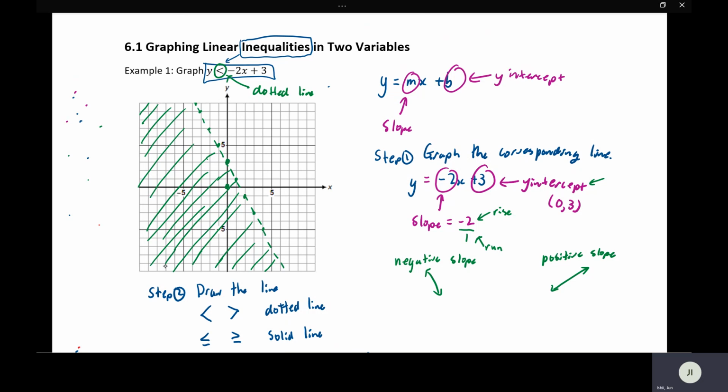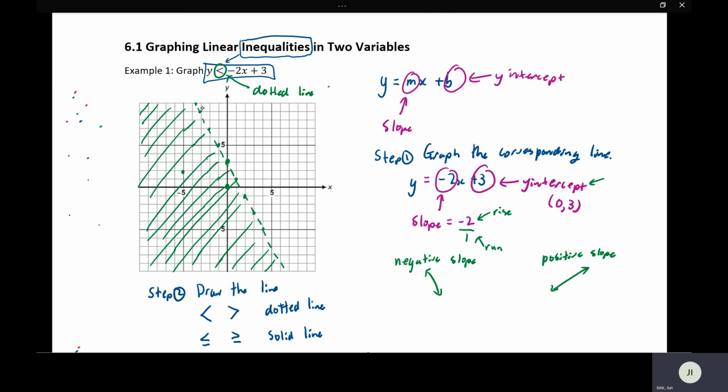I chose 0, 0, however, any point that you choose, for instance negative 5, 2, if I chose that randomly and plugged it in for x and y, I'm going to get a true statement as well. Any point that you choose on this side of what we'll call the boundary line will always be true. Conversely, if I chose a point on the other side, the non-shaded region, no matter what point I choose, if I plug it in for x and y, it's going to be false. So the true region is the shaded region.